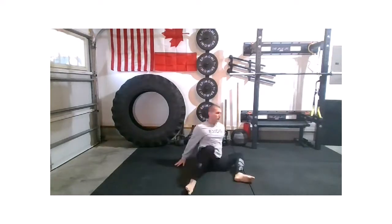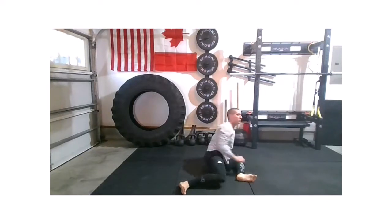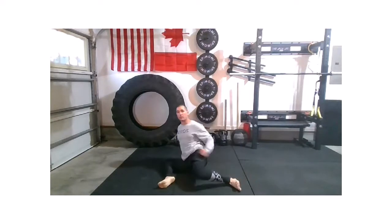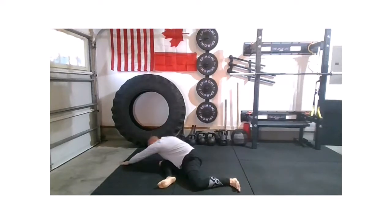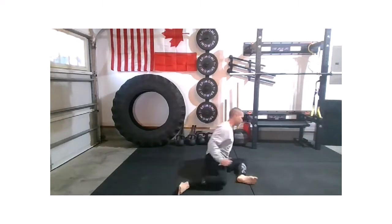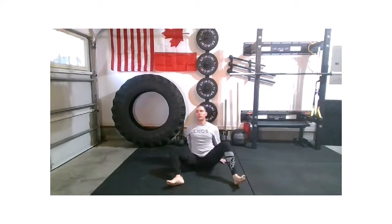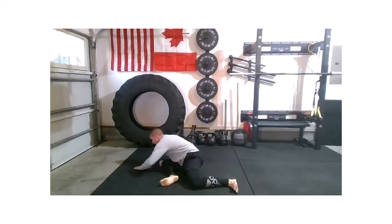Left. Left forearm, reach that right hand. Exhale. Slide it in, off to the right. Let's try to pick up that intensity, really forcing that air out. Reach that left hand. Going left. Reach that right hand. Going right. Don't forget that breath. Right forearm, reach that left hand.